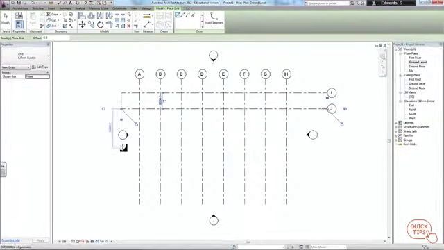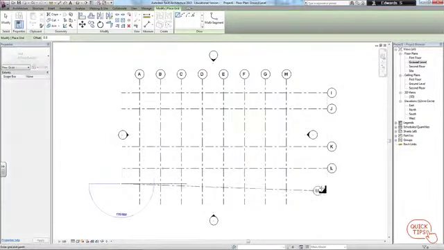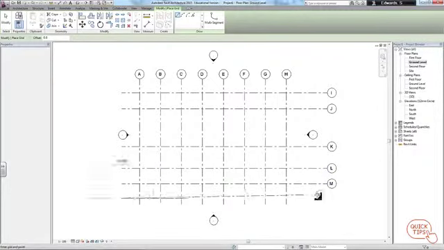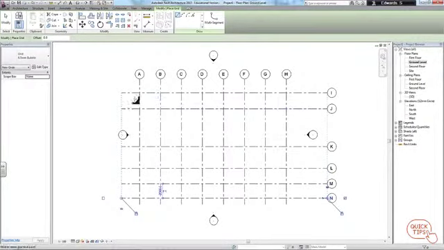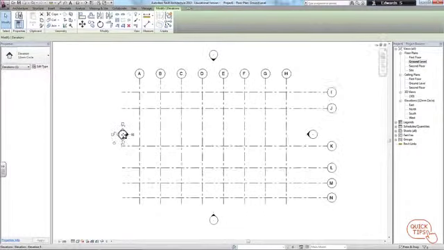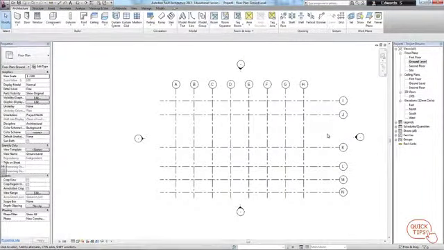So number 2, 3, our 4th, 5th, 6th line. I'm going to move these elevations a bit further away so we can see what we're doing, so they're not in the way.